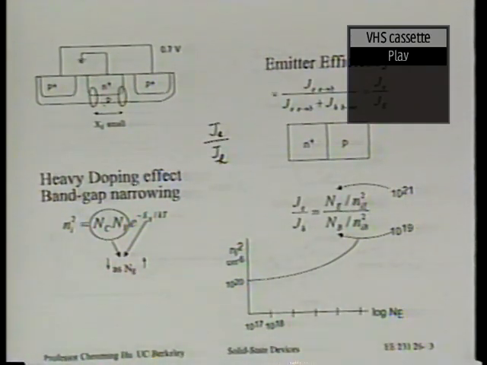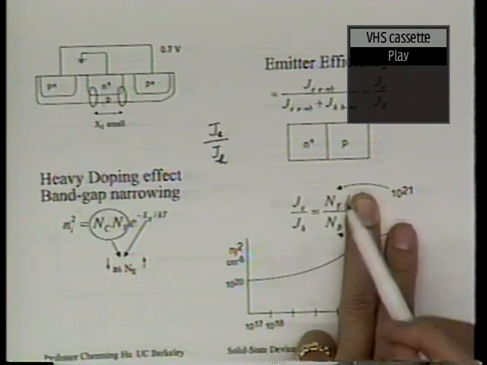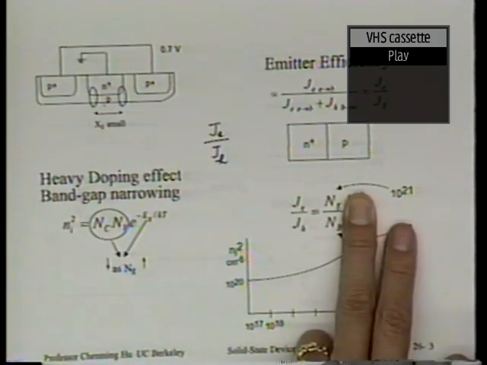Second fact, it can be shown that when you have a p-n junction, the ratio of those two component currents at any forward bias is equal to this ratio. First, let's not look at this NIE part. It's equal to NE over NB. So you want to dope the emitter heavily and dope the base lightly. If you do that, then you get a large electron to hole current ratio. That's the first order, so we certainly should remember that. We want to dope the emitter more heavily, dope the base less heavily.